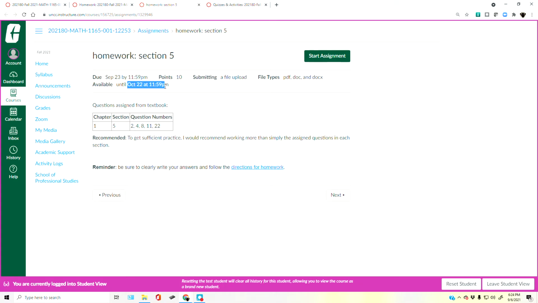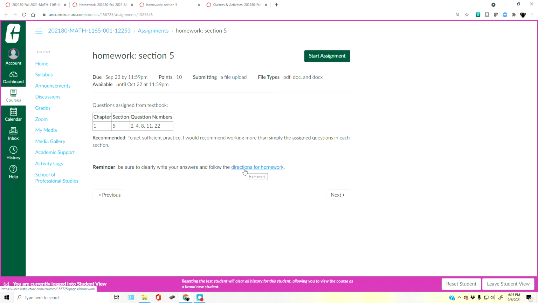It does tell you how long I'll take late assignments if you have to do a late assignment. And it also tells you what type of files you can upload. Specifically for file uploads, I can take PDF files and Word documents. Okay, so if you've scanned things in, you will need to do a file conversion over to a PDF or a Word document. Either way is fine.